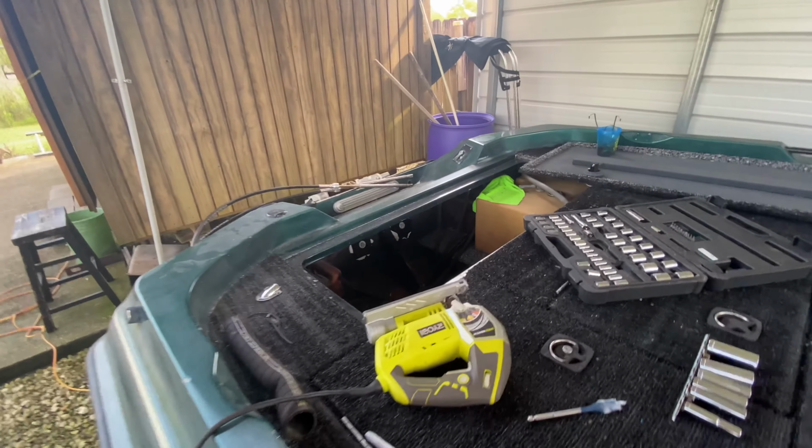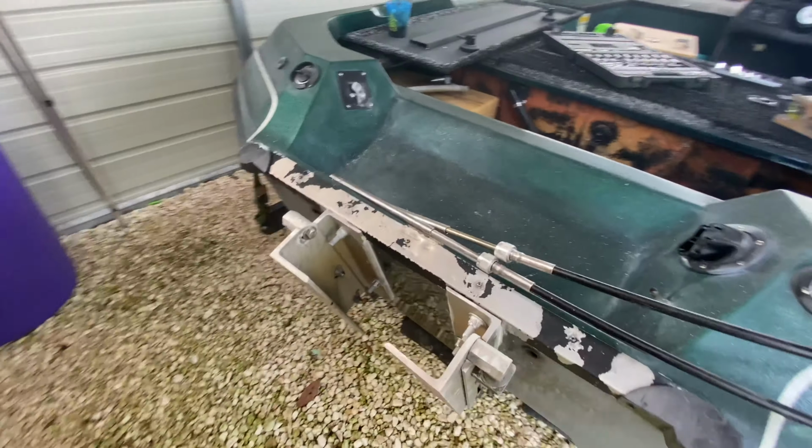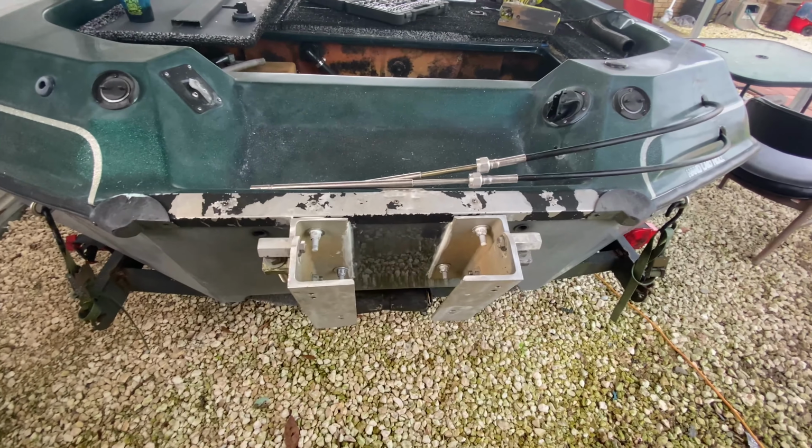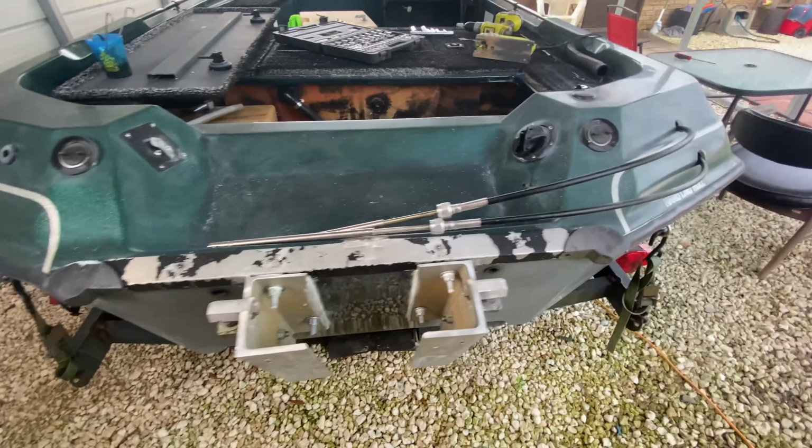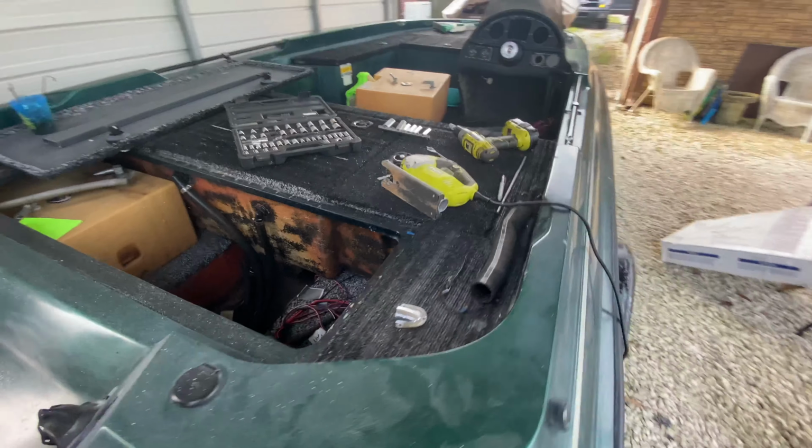Also, I resealed my transom. Took all the old caulking off and resealed it, to make sure my transom stays good and dry. But yeah, coming along.